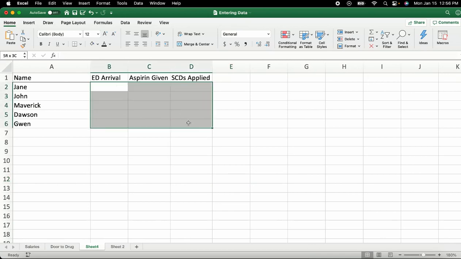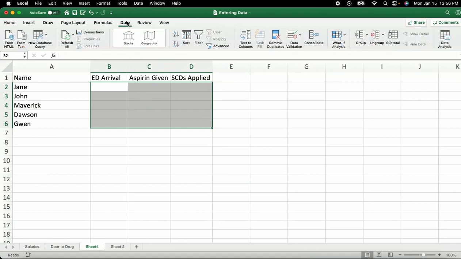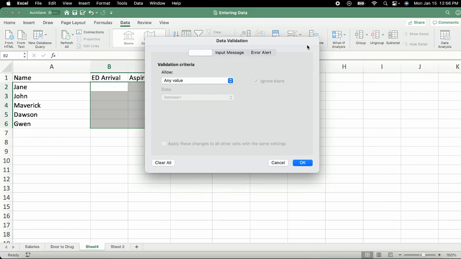So I'm going to highlight this little section of where the data will be entered. I'm going to go to Data, Data Validation, and then the first option here, Data Validation. And then under this data box here, I'm going to create a list.